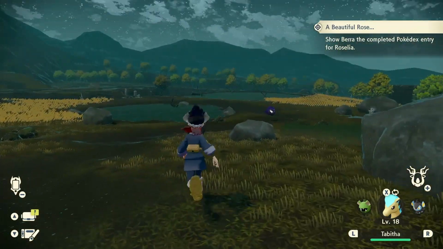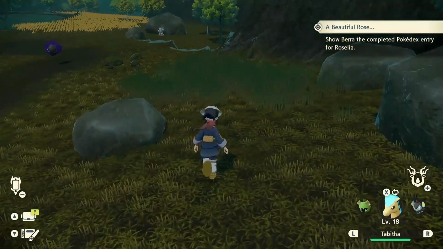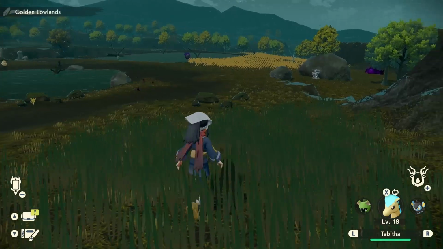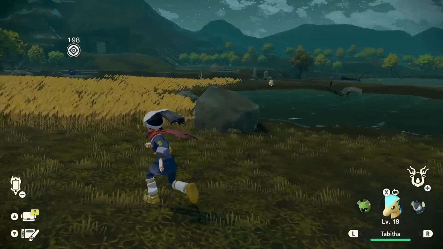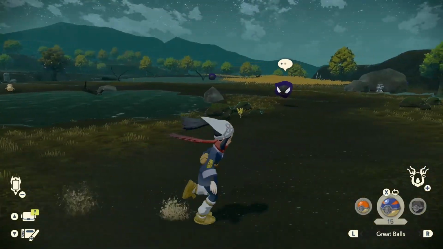Anyway, there's a Ghastly. The first example of a poison type we've seen just naturally spawn like that. Ghost Pokemon spawn here, so do poison Pokemon. We're going to see a lot of Pokemon species we haven't up until this point.